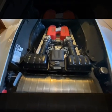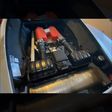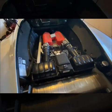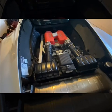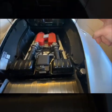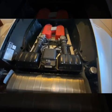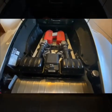And just like that, wouldn't you know it, pretty simple mod, very easy to do, 10 minutes, and she's going to be running right as rain. We're not going to start her up right now because we're still in the middle of fixing the radiator and condenser up front, but that video is to come. So until next time.